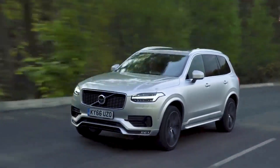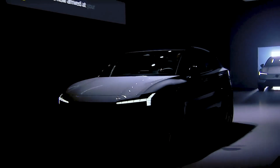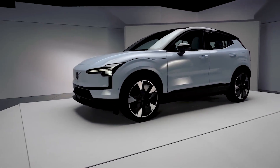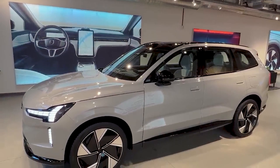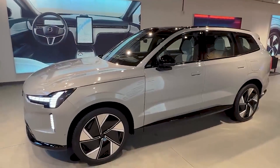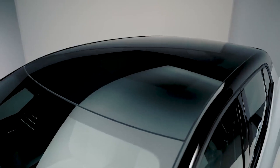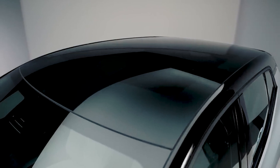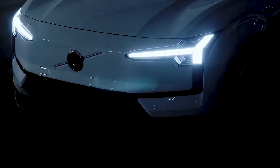Nevertheless, the EX30 isn't just a downsized EX90. The proportions are actually different, and this tiny SUV looks a little bit boxier than its full-size relative. The rear quarter panel seems bolder and more muscular, while the C-pillar is designed to create an illusion of a floating roof. It doesn't have the lowest drag coefficient around, so it's clear that the EX30 is rather imagined as a small street racer than a highway cruiser.